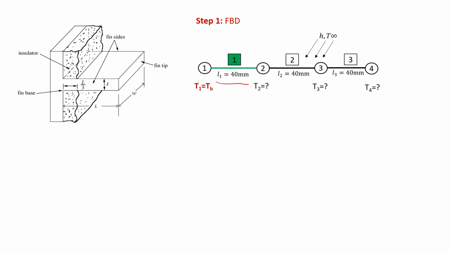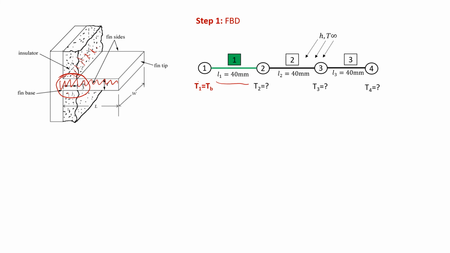However, conduction still occurs in element 1, as this fin is a continuous body from the fin base until the tip of the structure. So the conduction occurs within the fin. It's not separated. As for convection, the top surface and the bottom surface of element 1 are insulated. That is why element 1 is not exposed to the convection process.